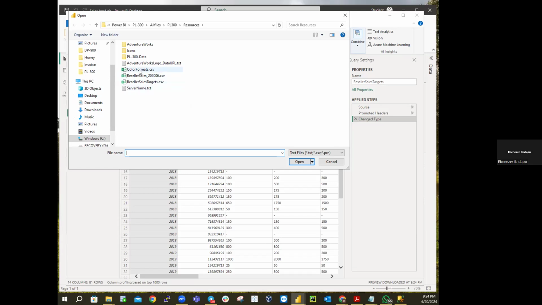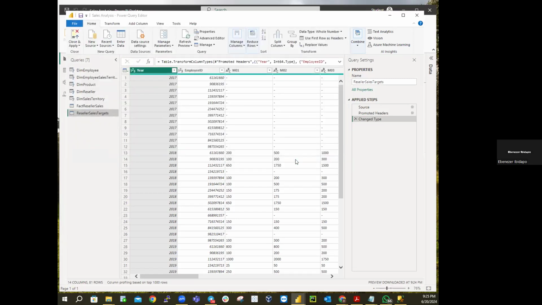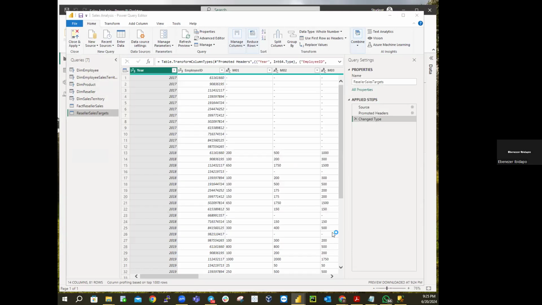There is color format on the location of the resource. Click on it, color format, and open. So you see your color format and click OK. Remember your color format has some link to other tables. You will see that later.